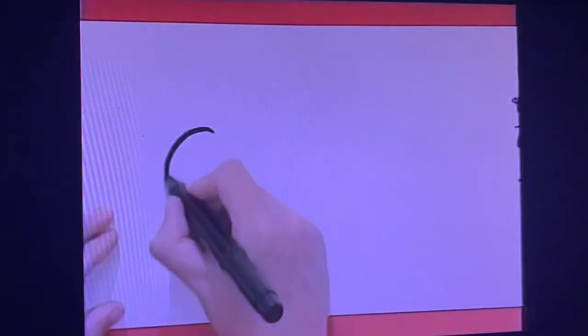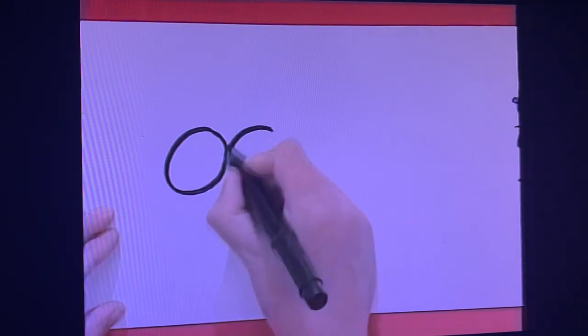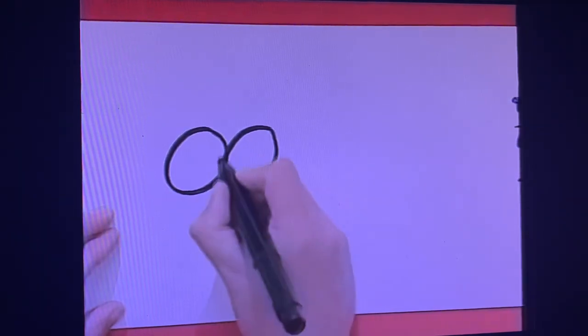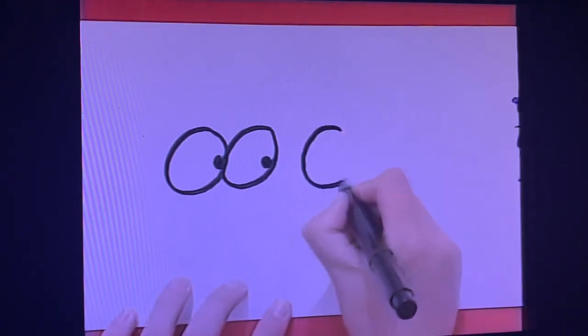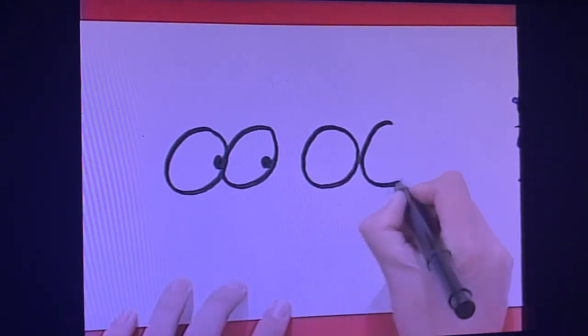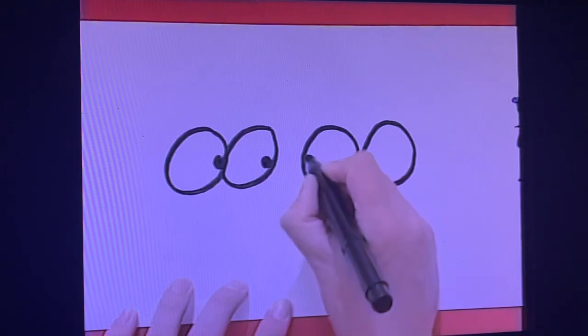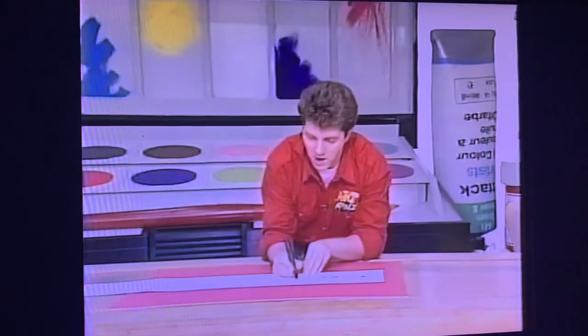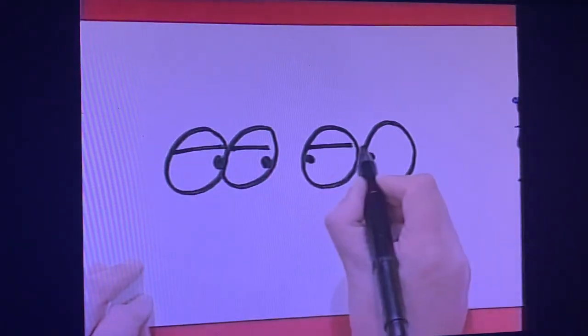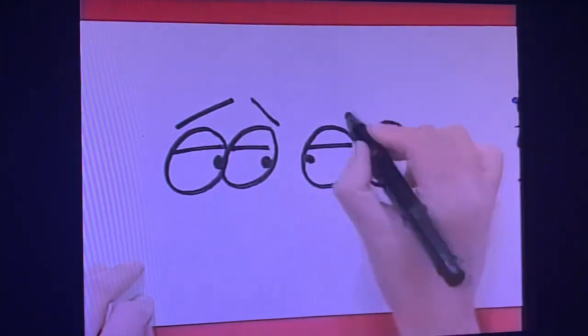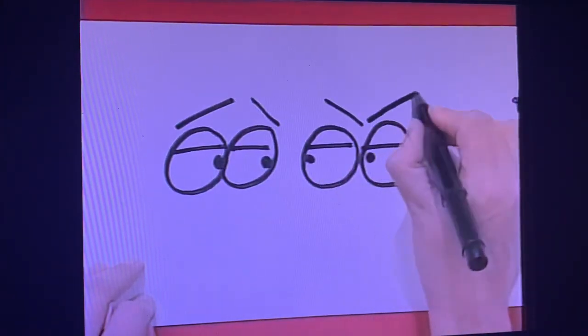It's just circles with dots inside the circles. And if you put the dots on the right-hand side, the eyes are looking to the right. If you put the dots on the left-hand side, the eyes are looking to the left. And again, don't forget your eyelids and your eyebrows. And the eyelids and the eyebrows give your cartoon even more expression. And you know, it's amazing how expressive and versatile your eyes can be. In fact, your eyes can sometimes speak louder than your mouth.